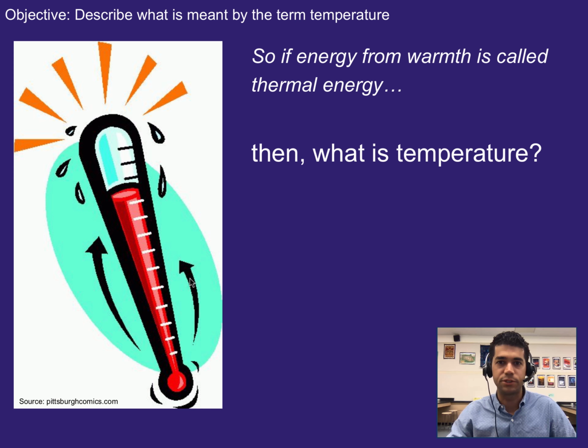All right, so we've talked about the idea that thermal energy is the energy of warmth, and when that warmth is moving from one object to another, we call that heat. But then what is temperature? Well, that's what we're going to focus on in this video, as well as 3 common temperature scales.